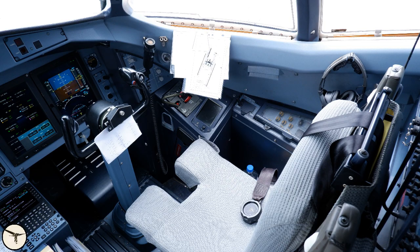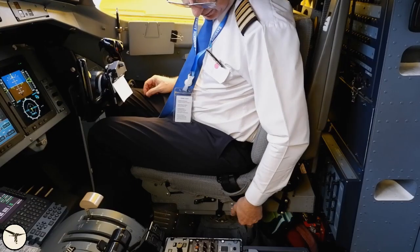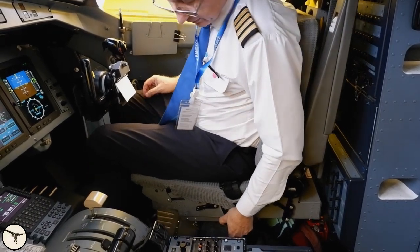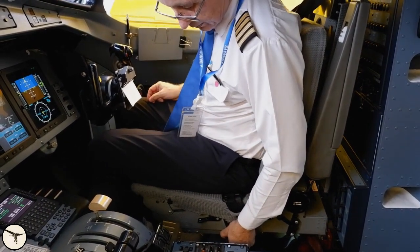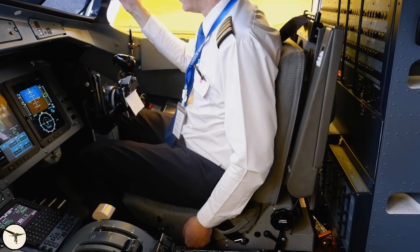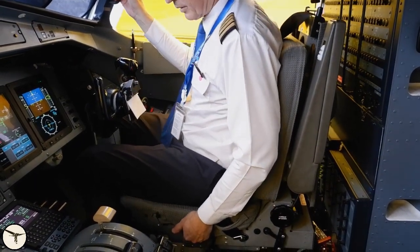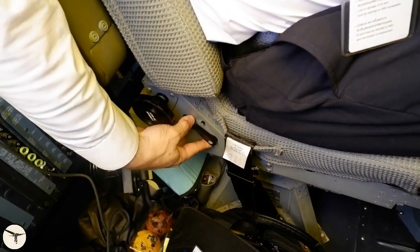The pilot seats are adjustable in all directions. When not in use, the seats are in full aft and full out position, which enables the pilots to get in and out of the seats. To move the seat horizontally, pull the H lever back and move the seat inwards and then forwards as required. To adjust the seat vertically, pull the V lever up — the seat is spring-loaded to balance your weight. The seat back is reclined by pulling the R lever, which is located on the outer side of the seat.